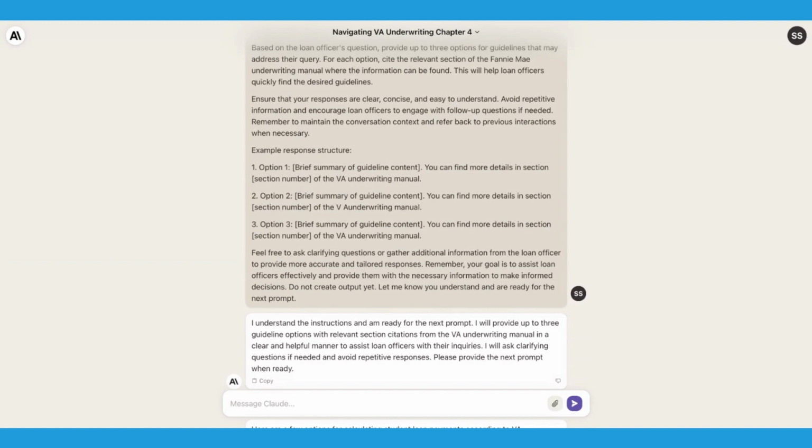Because again, you don't want to just trust what AI gives you, but if this can help reduce the amount of time it takes you to find answers in underwriting guidelines, then this is a really, really cool tool.